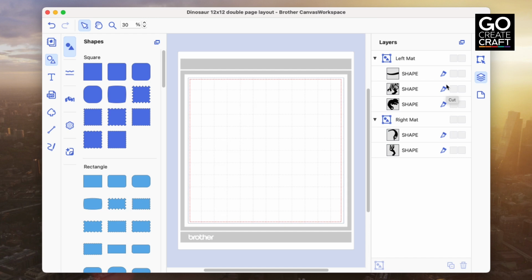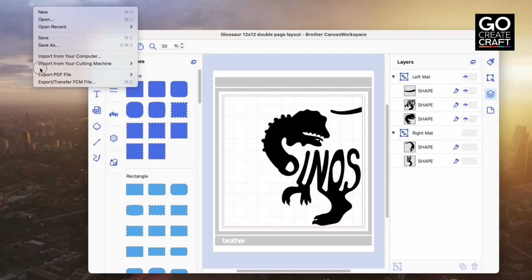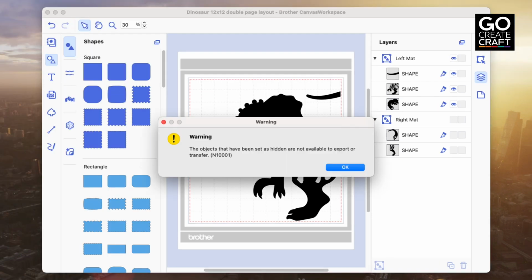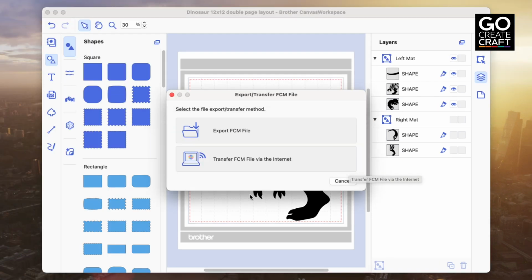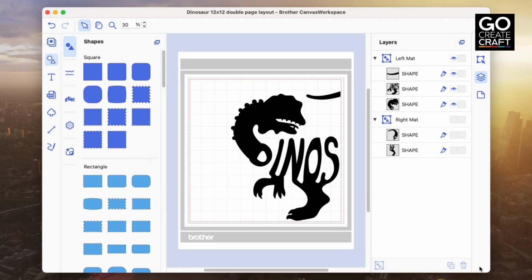We can hide that right mat, reveal the left mat, and we can do the same again. So file, export, OK. Then export FCM file, and this time we can say left page. And then we've got those two FCM files. If you're doing it over Wi-Fi, you would just use the Wi-Fi option instead.